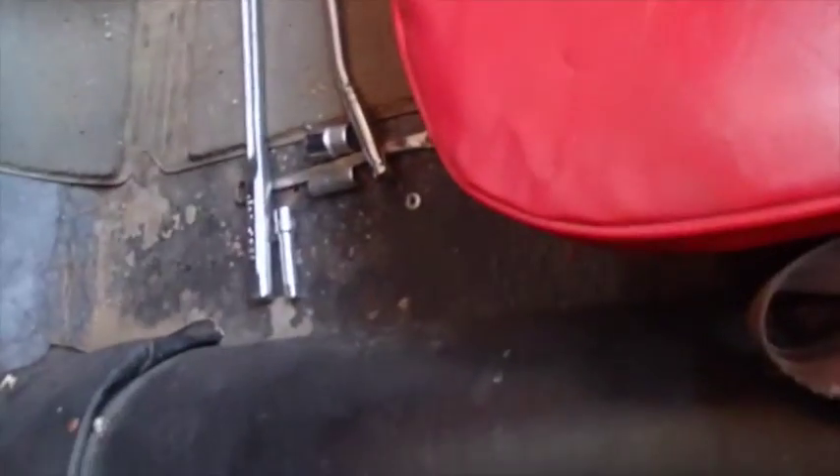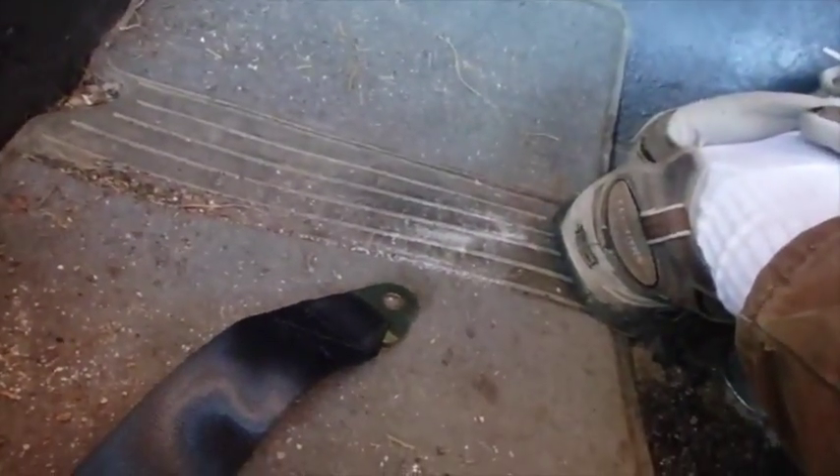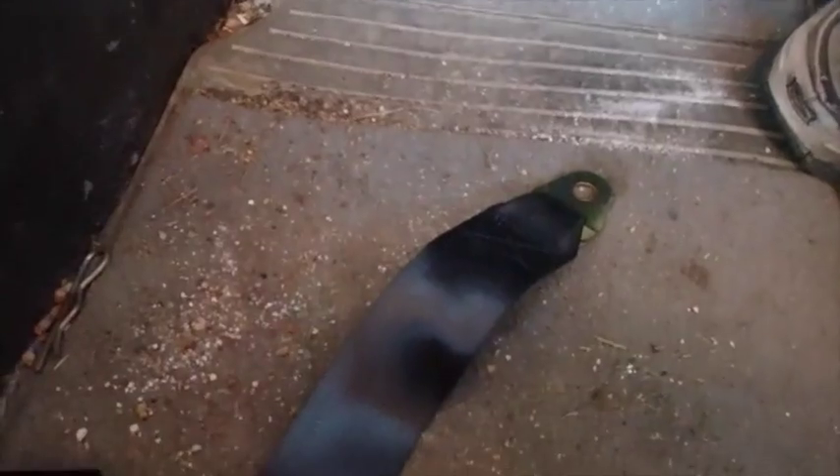Okay, I figured out how to make this work. Basically, I need this to be longer. It looks just like this one. What I can do is get me a little piece of chain, put a bolt through, hook one end right here, and run the other end out and put a bolt through the floor. That will lengthen this by a bit. It's not the fix I was hoping to make, but it's not that hard to do, and it's pretty quick and easy.